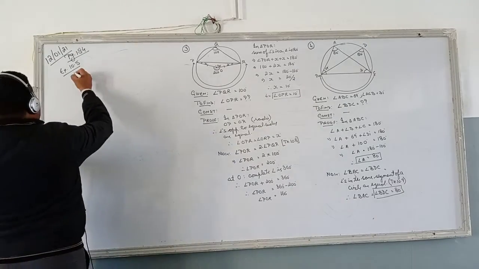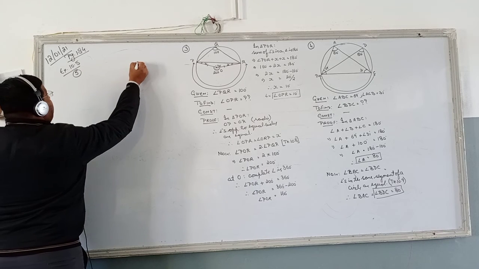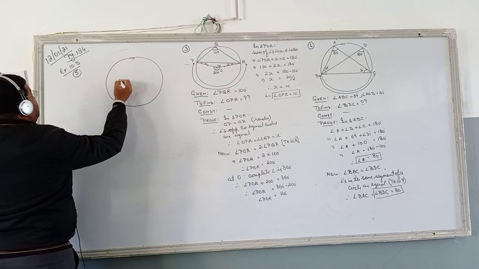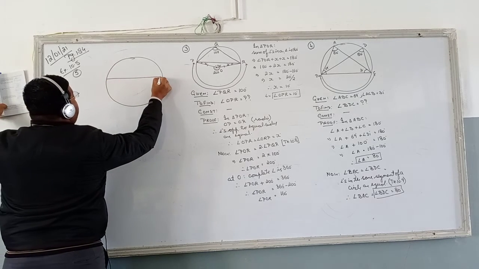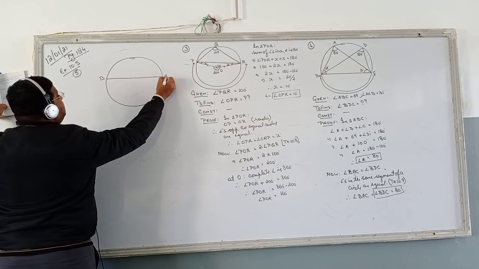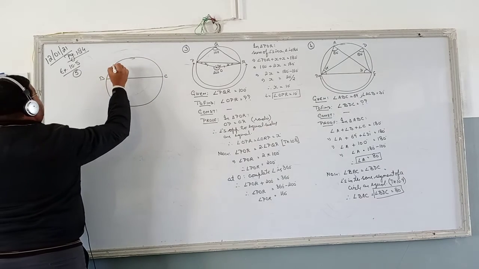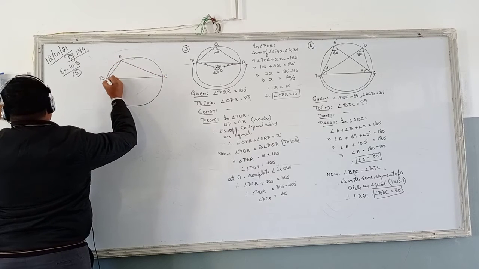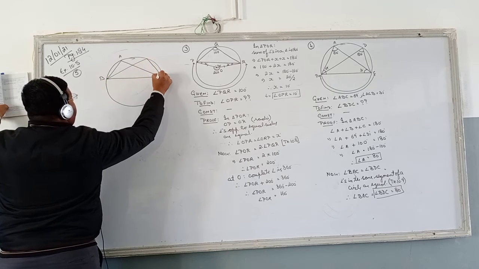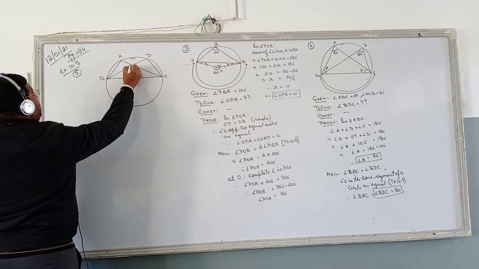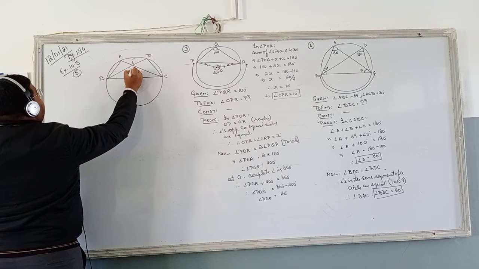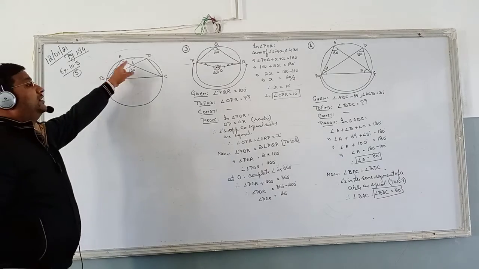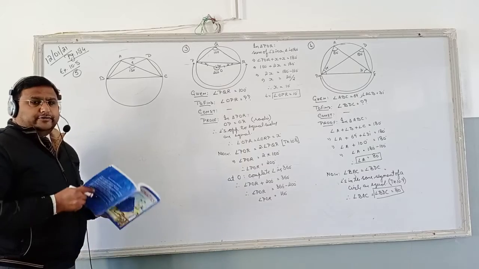Question number 5. It says in the given figure, A, B, C and D are four points on the circle. So these are the points A, B, C, D. This is the line BC. It is not a diameter, as you can see, it is not passing through the center of the circle, and this is A. A is connected to C, and B is connected to D. This is D, and this point is E. This is 130 degrees. Definitely, this 130 degrees is not on the circle. Definitely, this 130 degrees is not at the center, because E is not the center of the circle, and it is not given in the question.